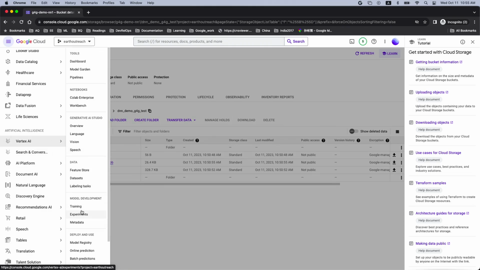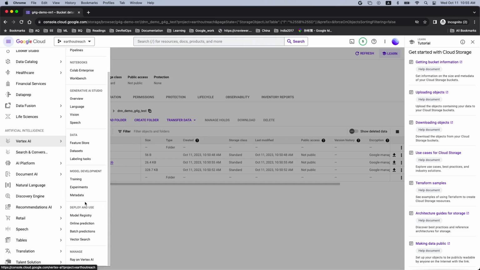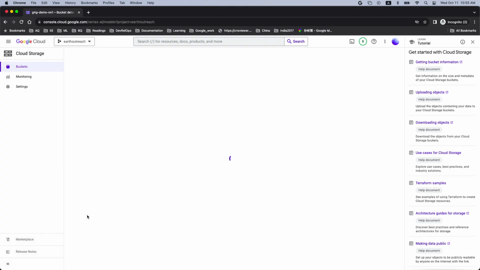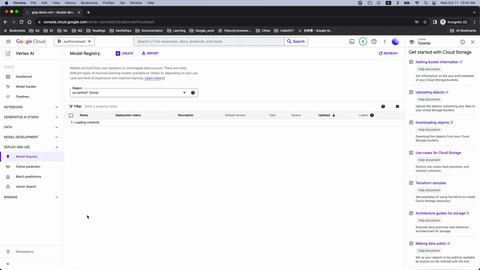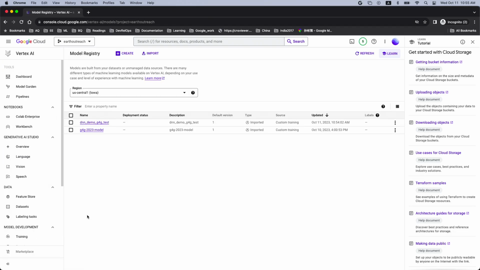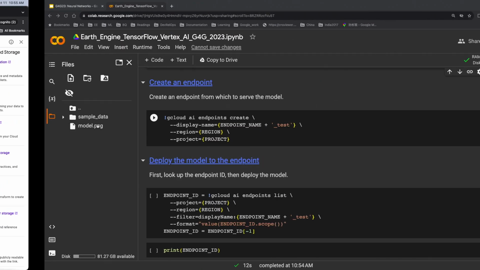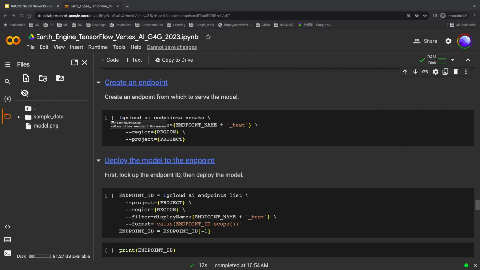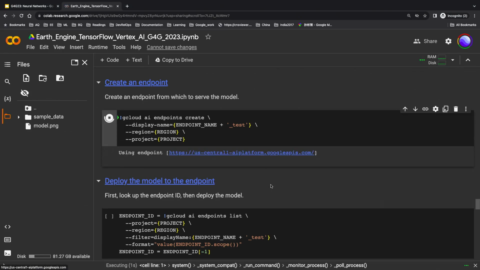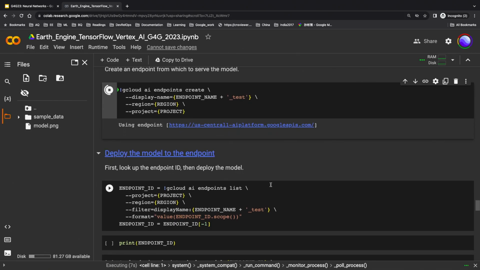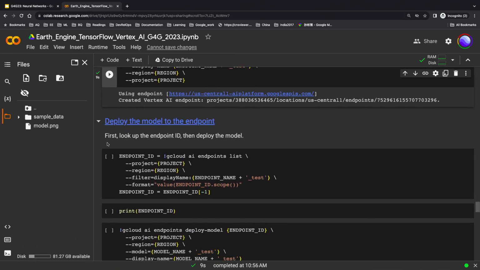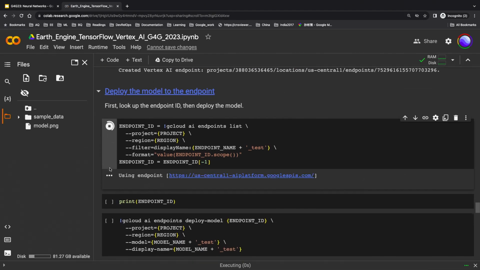And so you can scroll down. I want to show you all what's in here, and specifically the model registry. So here's where that thing should have ended up when we uploaded the model to Vertex. And there it is. And now we want to deploy this thing. To deploy it, we need to first create an endpoint. We're going to create an endpoint. It's going to have this name. We're already done. Now we just want to discover the ID of this endpoint.